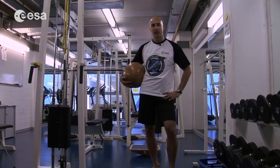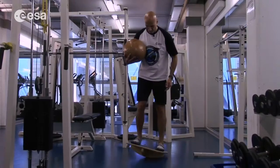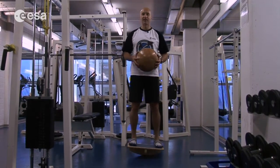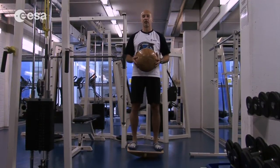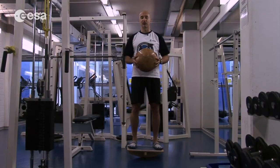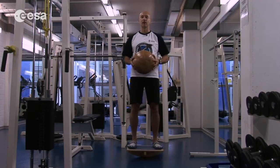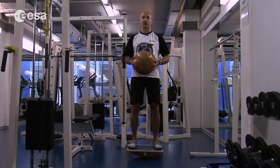The next exercise we're going to do is called Mission Control. We're going to talk about coordination, which is using your muscles and your balance in order to achieve the motion you want the way you want to do it. I'm standing on a balance board, because when we go into orbit, our inner senses do not work the same as when we are on Earth. Researchers notice that the first couple of days when we go into orbit and when we come back, we lose a little bit of spatial awareness and also the sense of balance. So here on Earth we do exercises like this to train our brain to work without those senses.